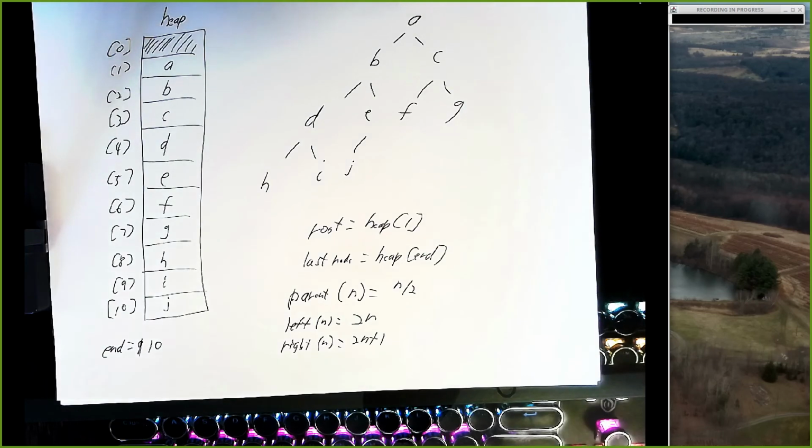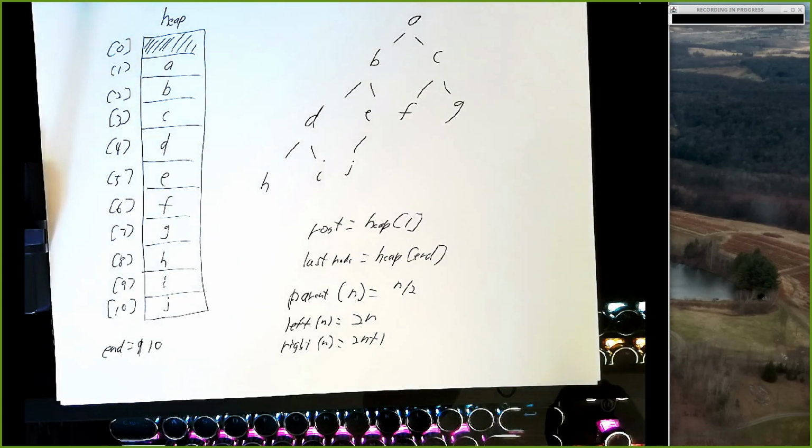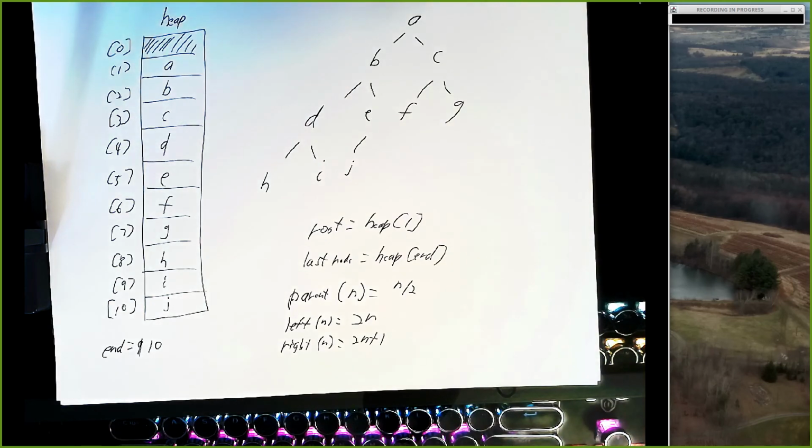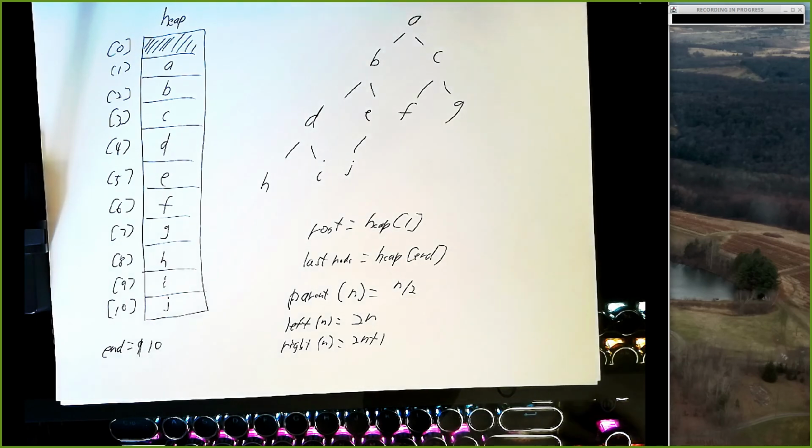And so heaps are a quick go-to if you want to sort data and you want to extract data in a particular sort order, largest to smallest or smallest to largest. If you have all that data to begin with, you can heapify it. It's an order n operation, and then order log n to pull out each item. This is also useful if you have data that you want to continually add things to in some sort of random order, but you want to remove things from, say, largest to smallest or smallest to largest.